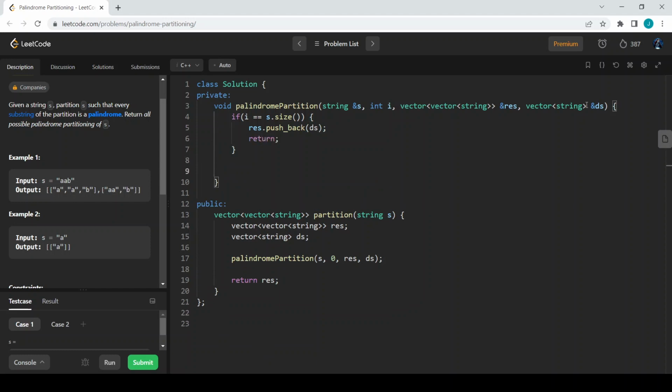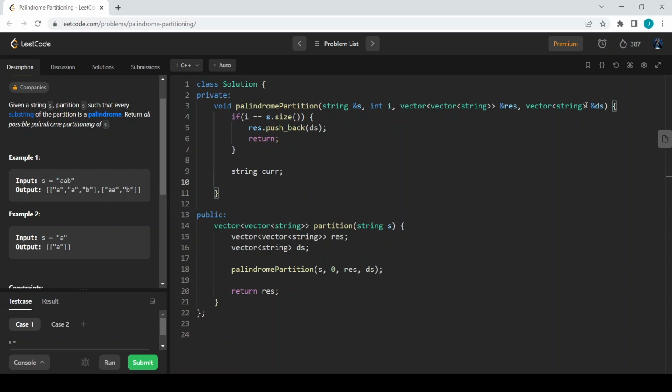Now next we can try to partition at each and every index and check whether this partition string is a palindrome. For that we can have a string cur, or we can call it string palindrome.